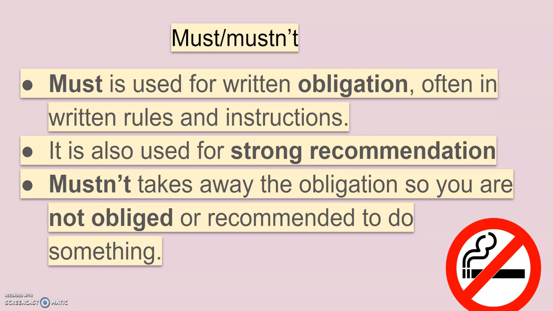Must, mustn't. Must is used for written obligation, often in written rules and instructions. For example, you must take off your shoes before entering the mosque. This is a rule and an instruction. It is also used for strong recommendation. For example, you must be on time before your interview.